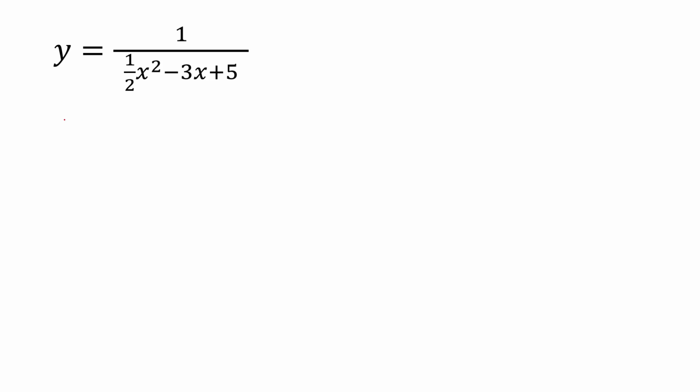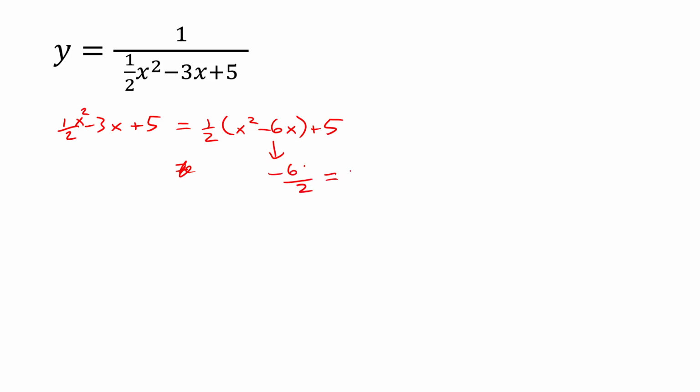I'd like to know the vertex of that parabola 1/2 x squared minus 3x plus 5. One thing I can do is factor out 1/2 from the first two terms, since there's an x squared here. I'm going to complete the square, but you can do any method you want, including partial factoring. I take the coefficient of x and divide it by 2. When I do that, I get -3. I then square that -3, and I get 9.